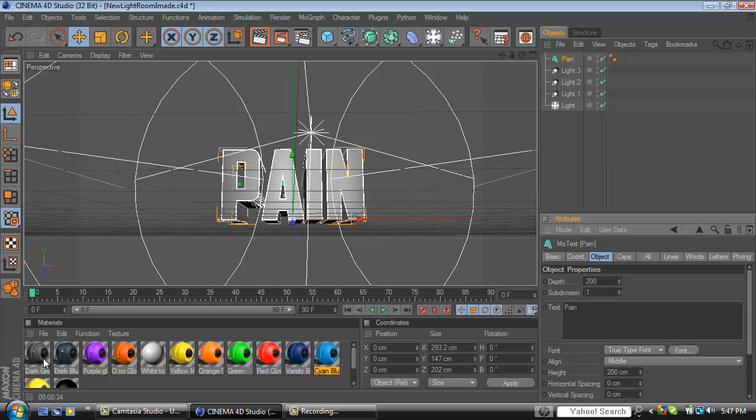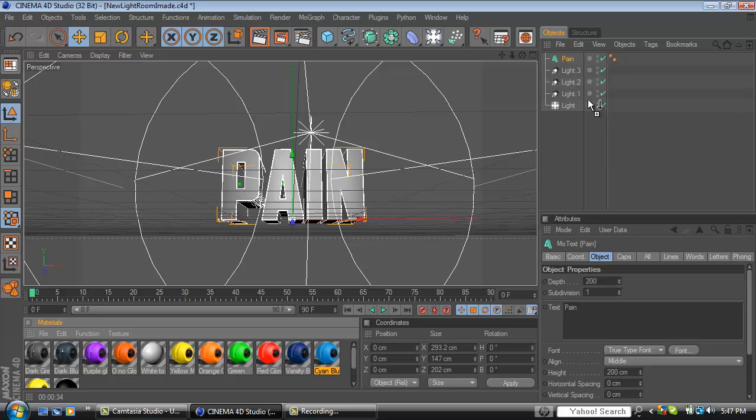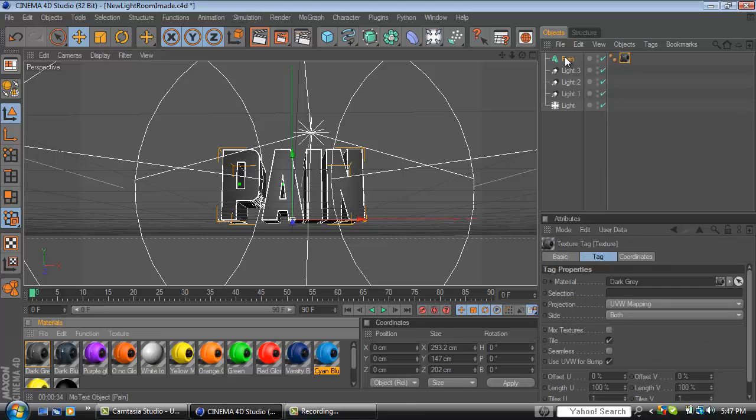If you downloaded my Lightroom, you'll have a dark gray material that you want to use, or just whatever color you want. You don't have to have the Lightroom. I think you should have it, but it's just whatever your preference is. I have some pretty decent colors right here, the ones I use mostly, and I think the dark gray and then cyan blue looks really good together.